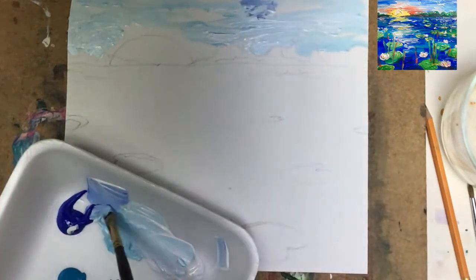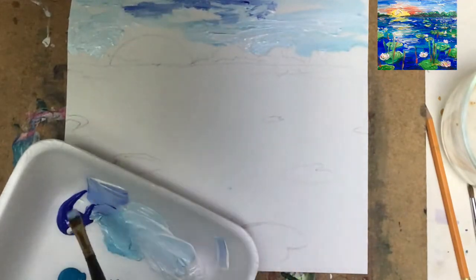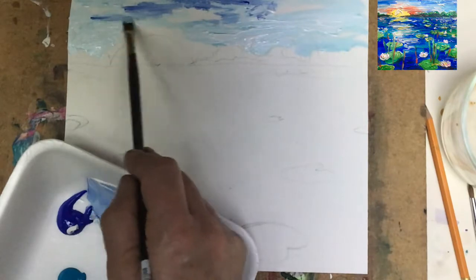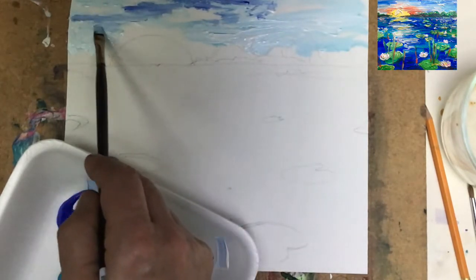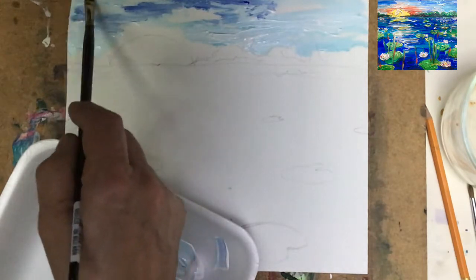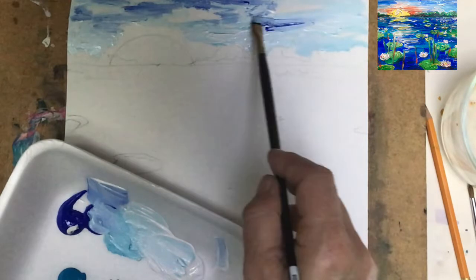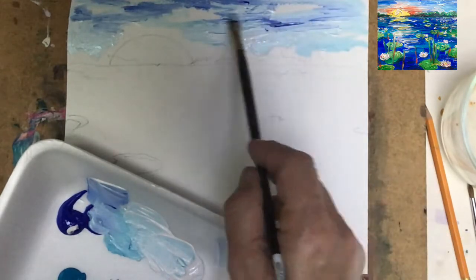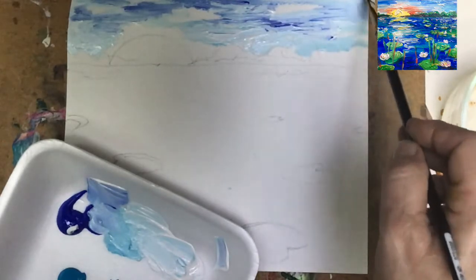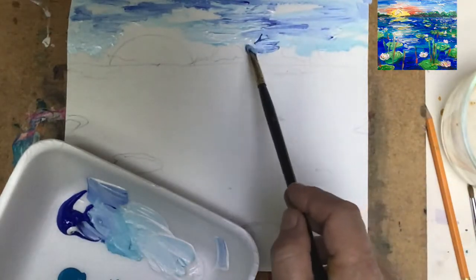So on the top, I want to for sure make a little bit different blue. I don't want to have the same, because when you just use one kind of blue and then only create lighter by using white, so that means we create the tint of the color, or a shade by using a tiny bit of black, it looks really boring. It's monochromatic, and it just doesn't give an extra depth. So you see here is already much richer, just because I use this combination of the glass.